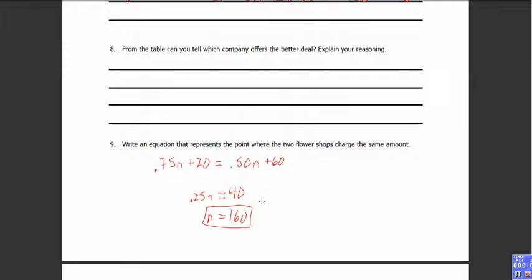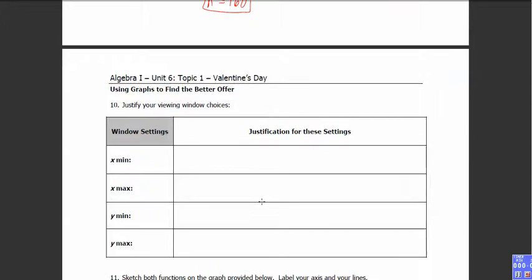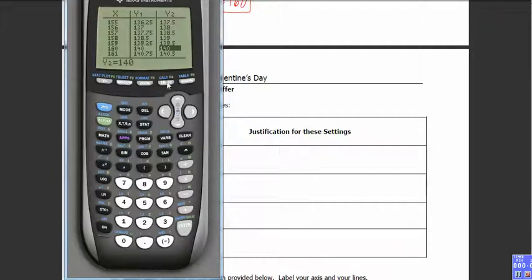All right, now we're going to come down here, and it's going to ask us for some window stuff. Okay, now finding a window is a valuable skill, because it will allow you to decide what you need to include on your graph. It'll help you with your calculator. Here, let me show you. If we go to our calculator right now, and most of you know that there's a graph button. If I push graph, then here's what I'm going to see.